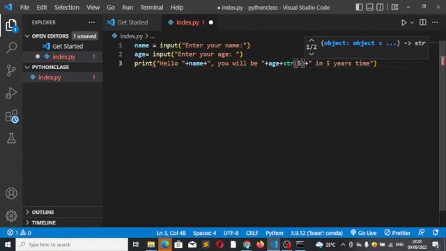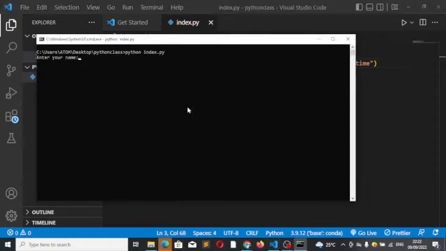So enter your name, let's say h, let's say 30. Now because you are concatenating, concatenation is going to weld them together. So 30 plus 5, that's 305. Like 30, we are concatenating 30 with 5, so it's going to be 305.